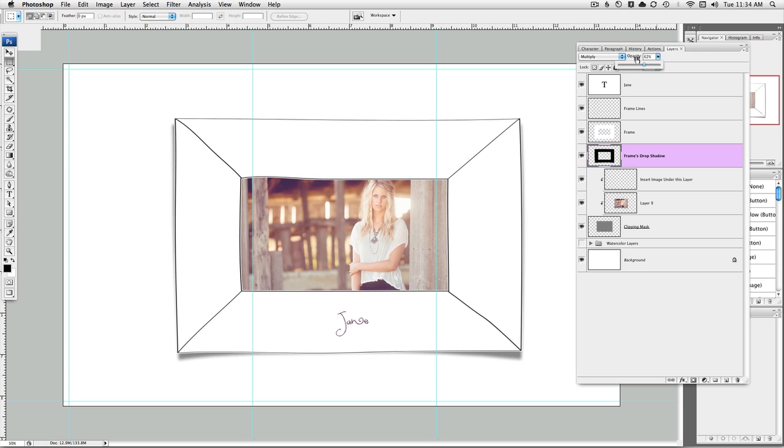So I just wanted to give you that fun little tutorial that you can play with and do some different things with. Many times you can adjust the drop shadows in what we create in our products. We don't like to define those for you so that you are stuck with those.